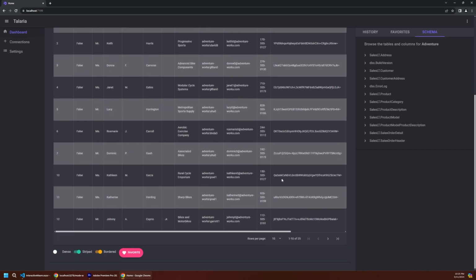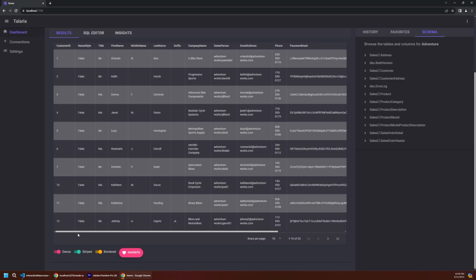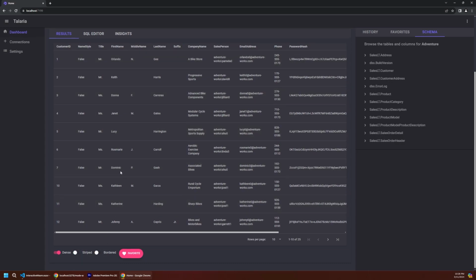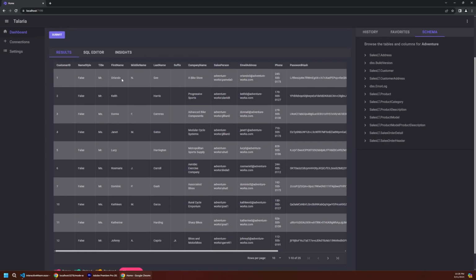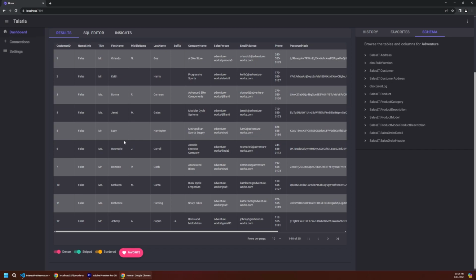Now, there's also plenty of display options for this table along the bottom. So if you think this is taking up too much room even still, you can choose dense, and that'll kind of flatten down the rows. And depending on how the rows are structured, you'll get a more or less dramatic result from that. But we also have the option to turn stripes on and off, so some nice visual display options there. And of course, you can also pick bordered. So if we turn off both bordered and striped, you get a much simpler table view. I personally like these color dividers. I think it's easier to read, but obviously choose whatever you'd like.